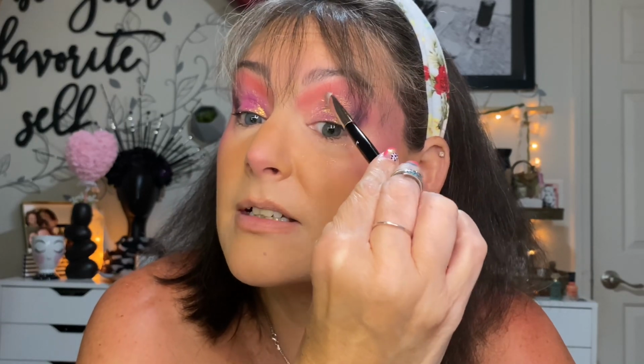I don't like touching eyeshadows necessarily unless I'm in like swatch mode. But the other part is you just can't be precise, or at least I can't. I haven't got nearly that much talent. So I definitely made a mess under my eye. I'm gonna have to clean that up, but this shade is ridiculous. Let me scoot you in so you can see or not see. I genuinely don't know.